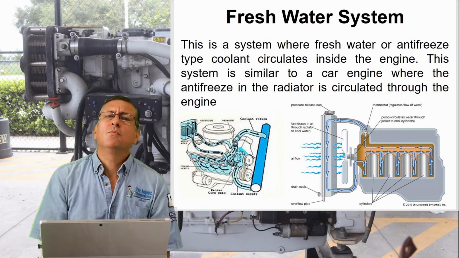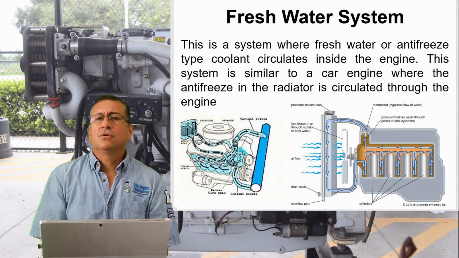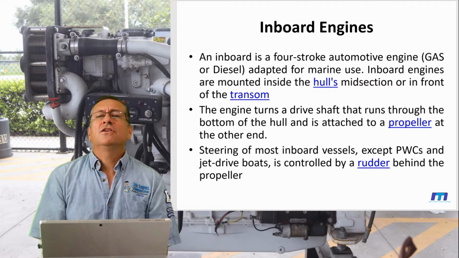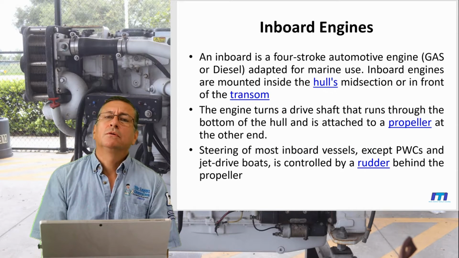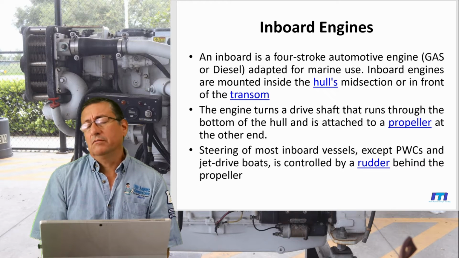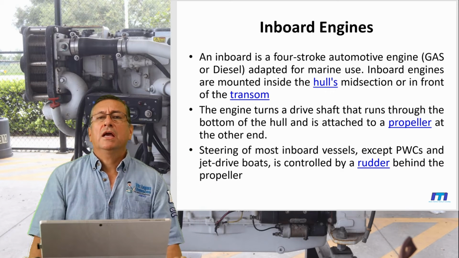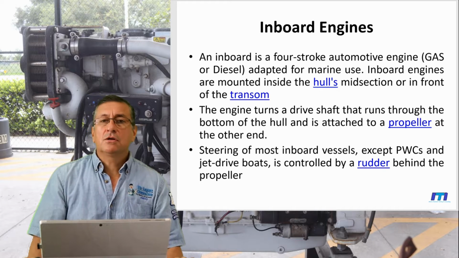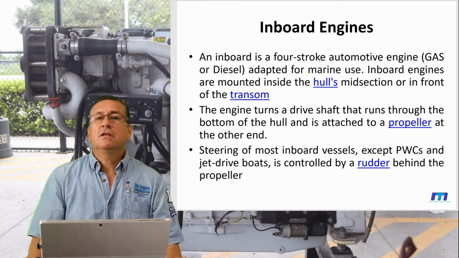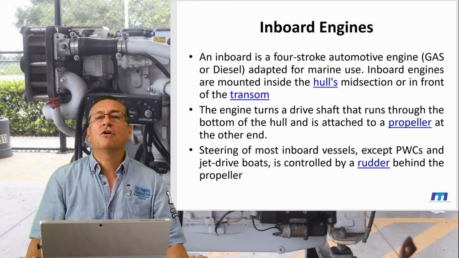In general, the inboard engines, gas or diesel, are automotive engines adapted to work in the boat. For that reason, in the coming videos we are going to check different diesel engines, and the majority of the diesel engines that you find in boats are engines commonly used in trucks, buses, agricultural equipment, and generators. The same engine is used in millions of applications.